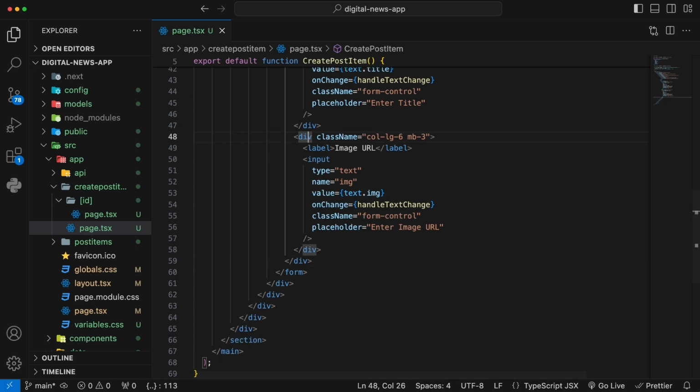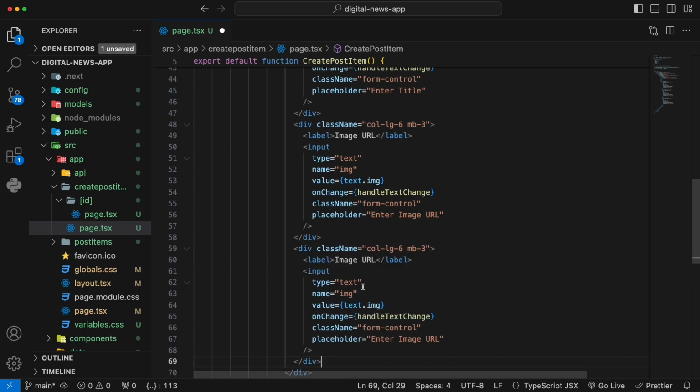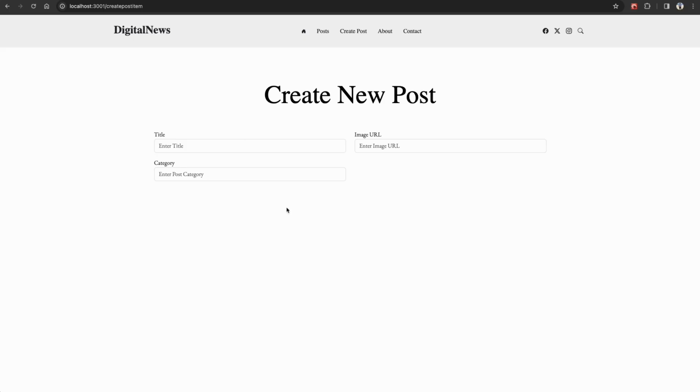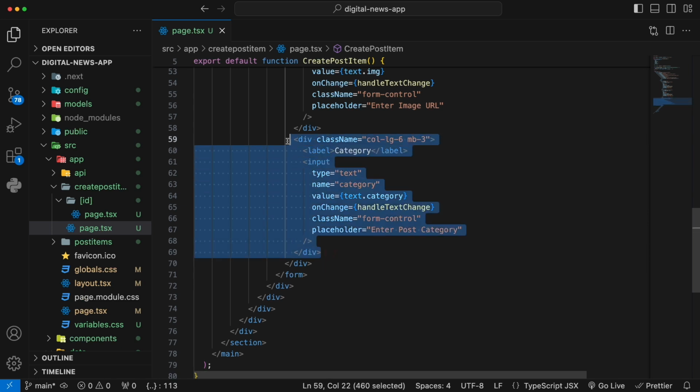All right, so that's it. And then below that, we're going to have a new one. So copy this bit and put it down. The new one is going to be the category. Inside this category, we're going to change the name as well, and this one as well. And that's all. The last thing is going to be the placeholder: enter your post category. So change that one to a capital letter. Then going back, you will see this one has no problem. You can enter anything you want. That's it.